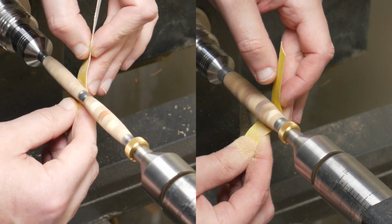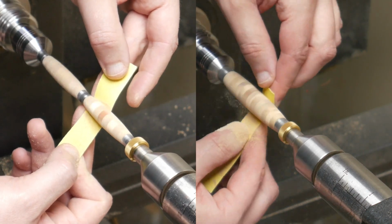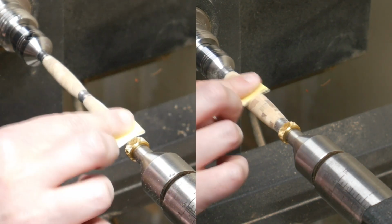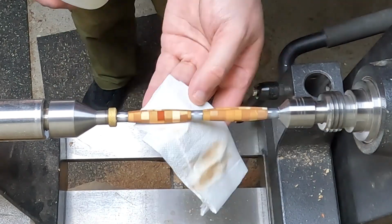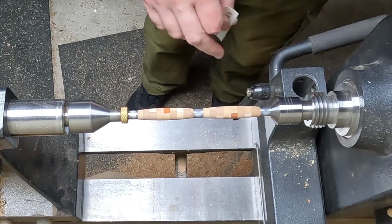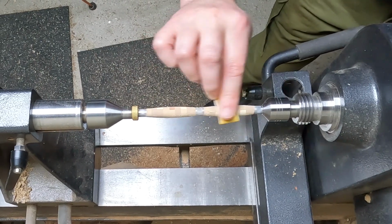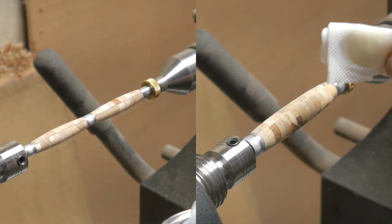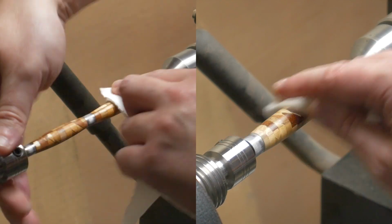I start sanding at 120 grit with the lathe running at about 400 RPM. Then stop the lathe, hand sand along the grain, remove the dust, and go to 180, 240, 320, and 400 grit. Between each grit, I raise the grain with denatured alcohol. I apply 2 coats of cellulose sanding sealer. I buy it pre-thinned because I don't want to play with chemicals.